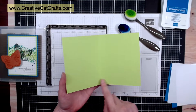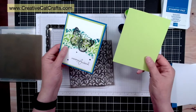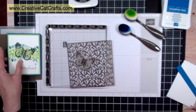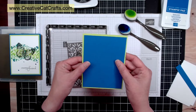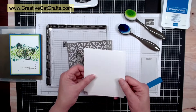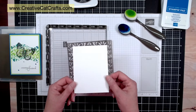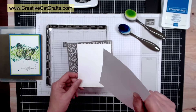It's going to be a portrait card cut at eight and a half by five and a half, scored at four and a quarter. I'm swapping the colors out just a bit — this one has Parakeet Party and this is Pacific Point. My mat is going to be Pacific Point on this one. This piece goes on the inside as the sentiment writing area, and this layer goes on the front.